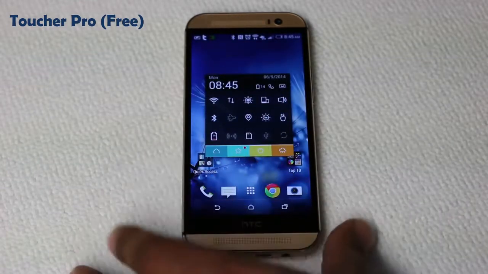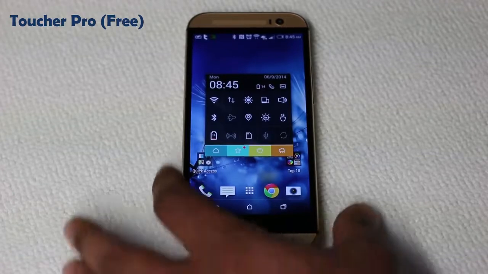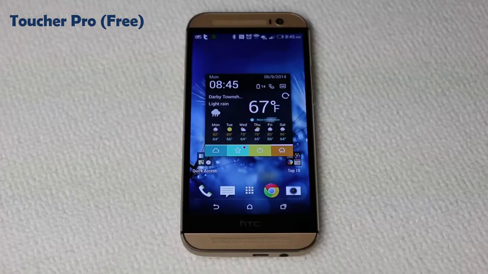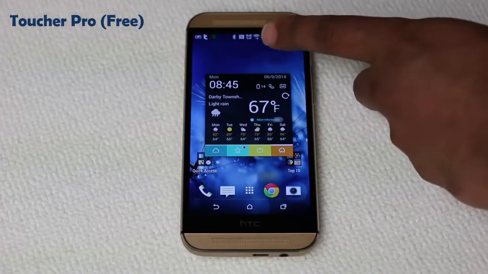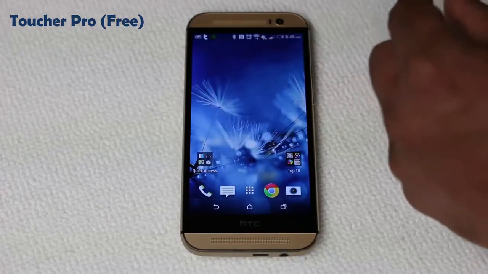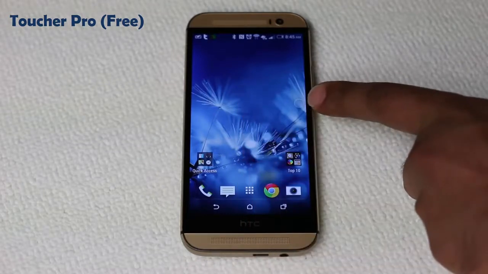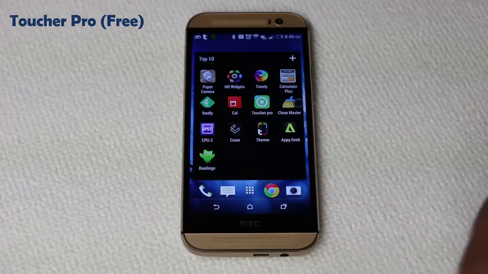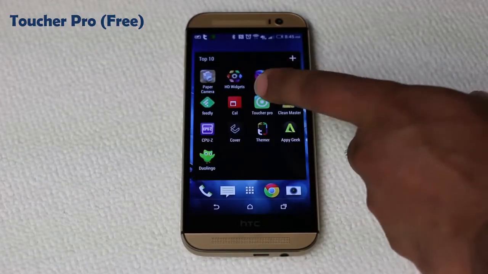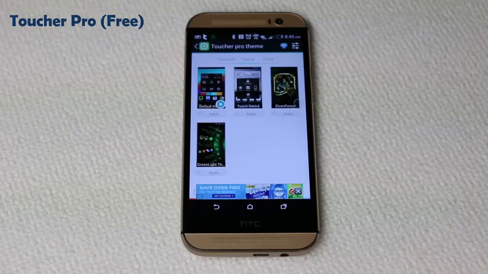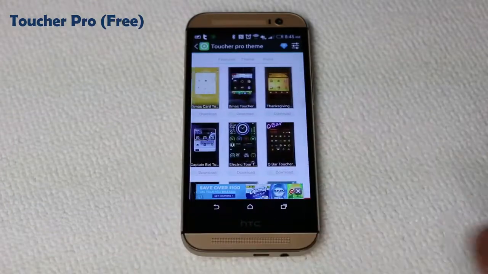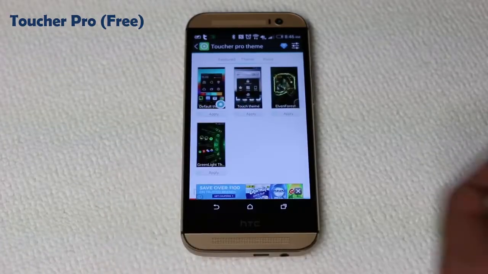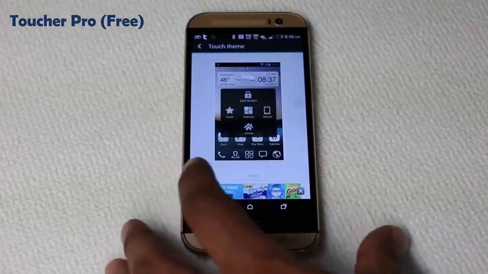Alrighty, and then you can go over here. You've got quick toggle settings here. You can turn off the Wi-Fi, turn off the Bluetooth, whatever. You can go over here, and that gives you the weather. And if you tap anywhere off the screen, it minimizes and goes right into that tiny hole. Now the other thing you can do is if you go into the application itself, which is called Toucher Pro, you can actually change the themes. So if you go over here, you've got all these featured themes that you can download. Okay, so let me show you this one, for example. Apply.